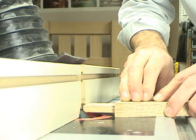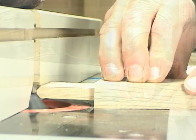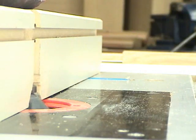Now it's time to chamfer off the ends of the through tenons. I'll make the long cuts with the chamfer bit on the router table and the short cuts using a file.